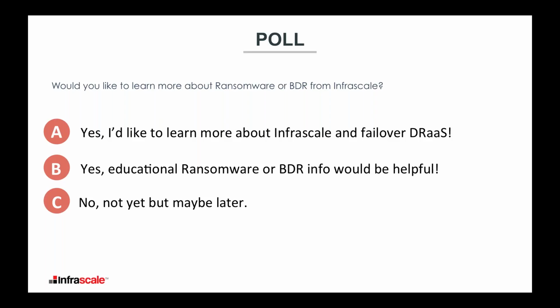Another question is, where are your data centers and how many do you have? So we have 16 global points of presence. I think Carla might have mentioned that. But 12 of those are data centers, and we have them spread across the US, Canada, United Kingdom, Australia, South Africa, and South America. So pretty much everywhere in the world's got something, so we can take care of your data.